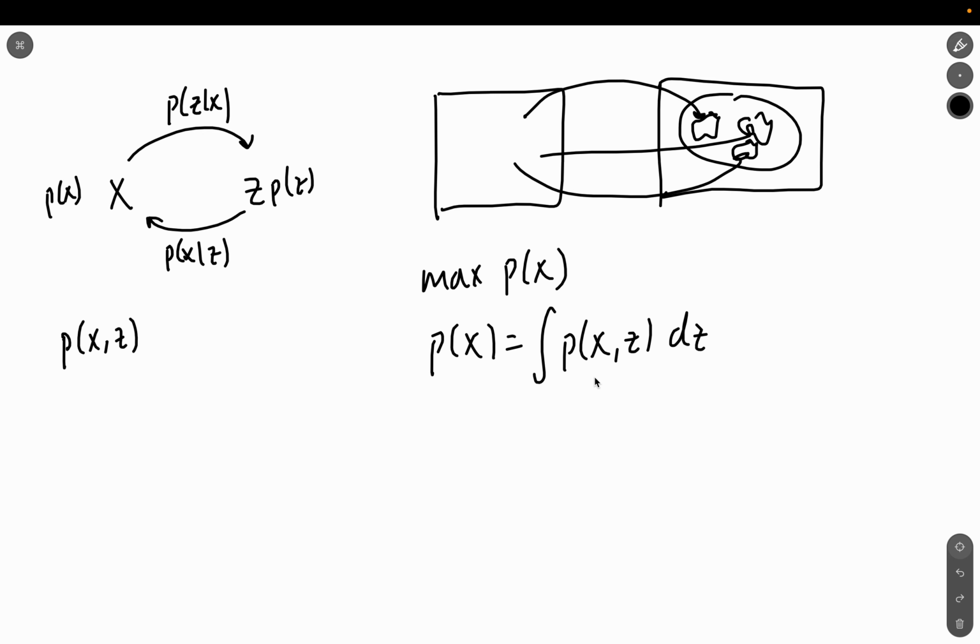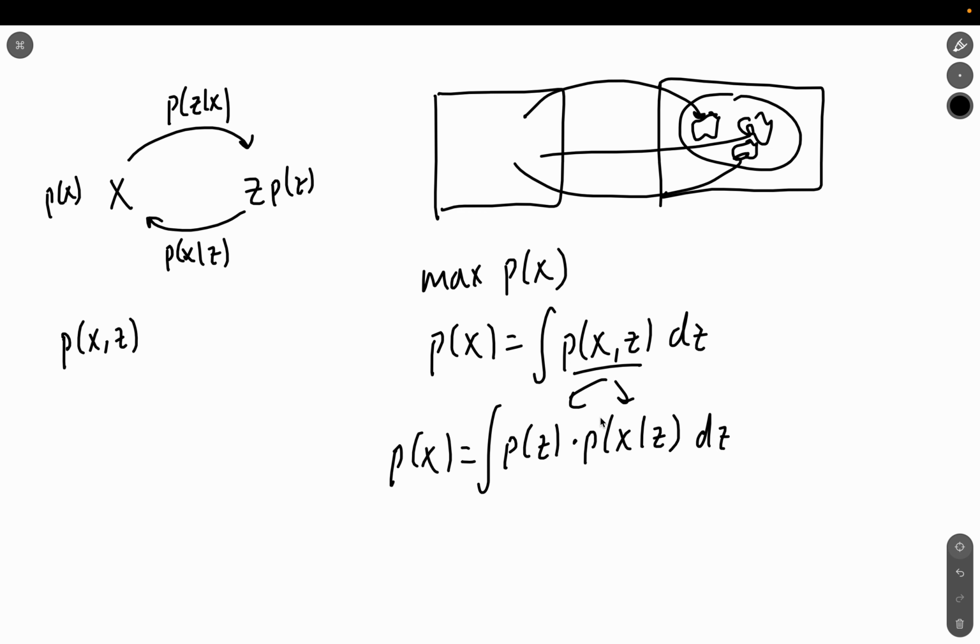So let's see what happens if we expand this out using a formula that we know. The joint probability, the probability of seeing X and Z, means that first you have to see Z, then you have to see X, given that you've already seen Z. That's a common formula, and you should know that it translates into these two terms. Again, we want to see X and Z occur. First we have to see Z occur, then we need to see the probability of X given Z, in the case that X and Z depend on each other.